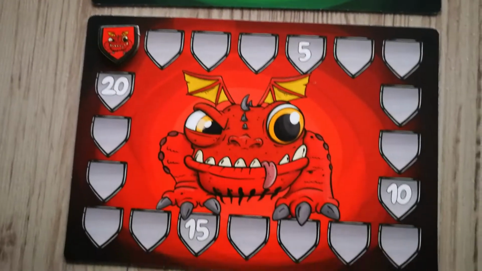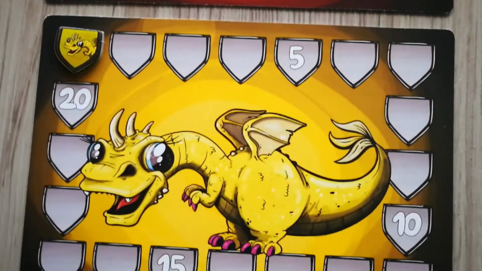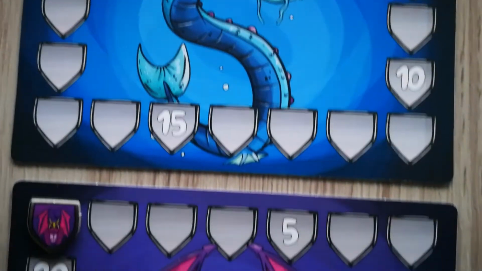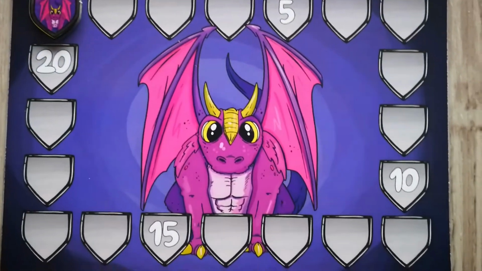The simplicity of the rules makes this game a really good introduction to the set collection mechanism. Also, because of that, it can be played with pretty much anyone, especially children.